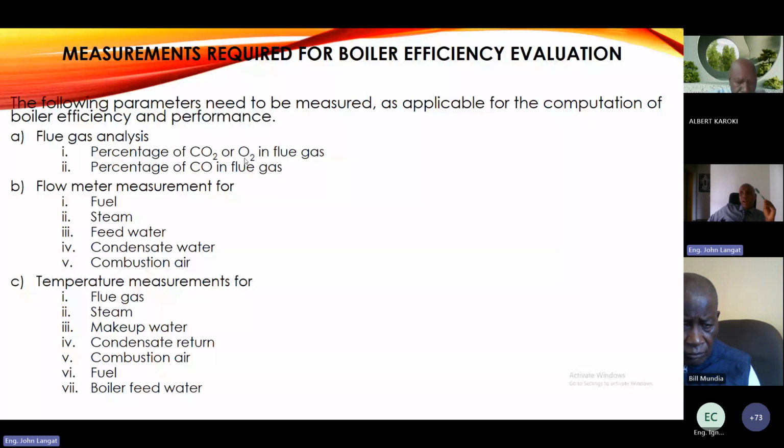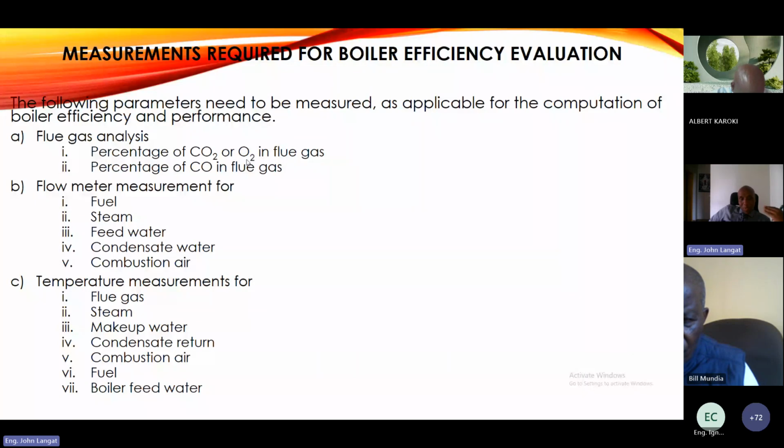Why? Temperature for condensate return should not go beyond something like 85, maybe 86. But the moment you start hitting 90, this is already starting to transform into steam. The latent heat of vaporization is already transforming into steam. High condensate temperatures mean there's some steam leaking into the condensate line. So you are losing steam instead of utilizing steam. So you need to do a root cause: where is the leakage happening? Are there steam traps that have failed? Of course, I'll mention how to check the efficient operation of steam traps.